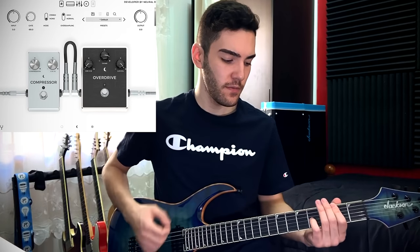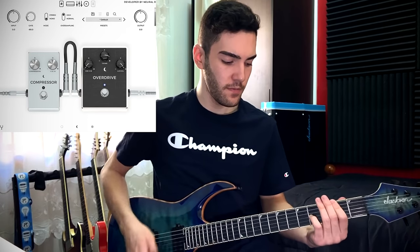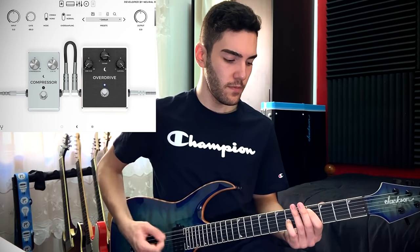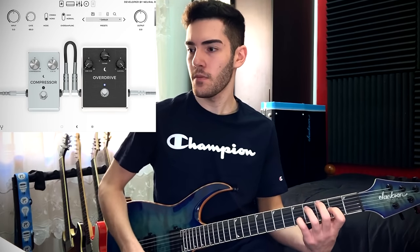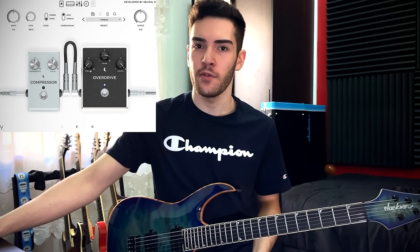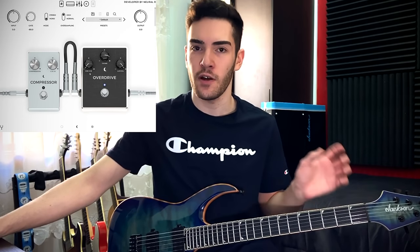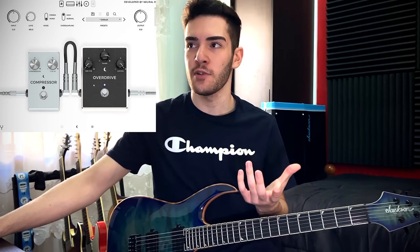I'm really liking the way it sounds there, so just a quick A-B test before and with the overdrive. I don't really put compressors before the actual amp — amps and overdrive pedals compress guitars enough as it is. I generally do put a little compression after when I'm doing it in the mix so it sits better, but when I'm just dialing in a guitar tone I generally don't use a compressor unless I'm going for clean tones so that tapping and stuff like that levels out.